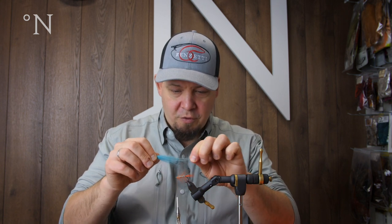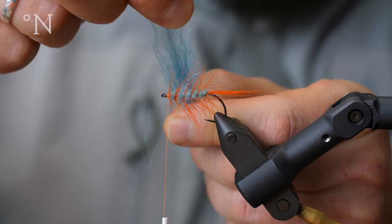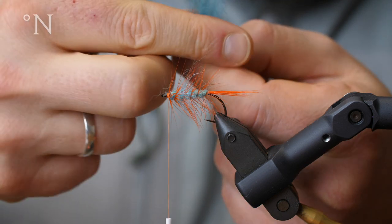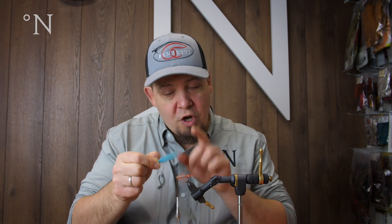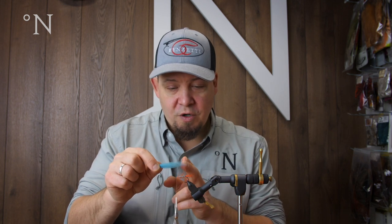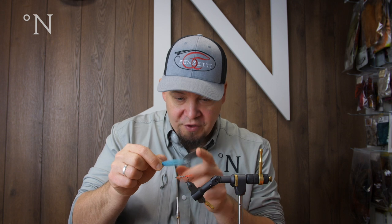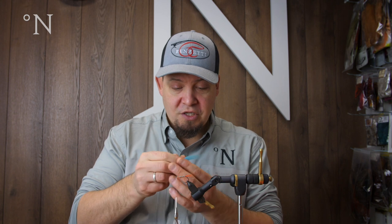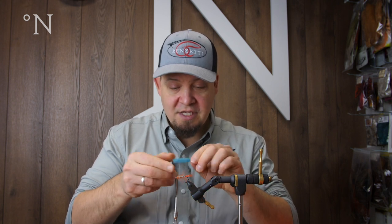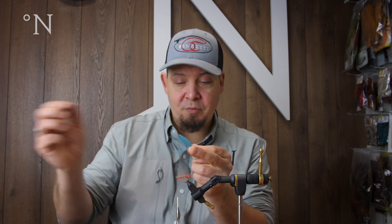So for this one, I do not want these longest hairs. So I hold very firmly with my left hand while I trim the tip of the wing here with my right hand. You do not cut in any of the materials out here, because you want the natural tapering of a wing like this. You want the natural tapering of the hairs in order for this fly to look its best. The wing was a bit too dense, so I simply took out some of this and pulled it away.